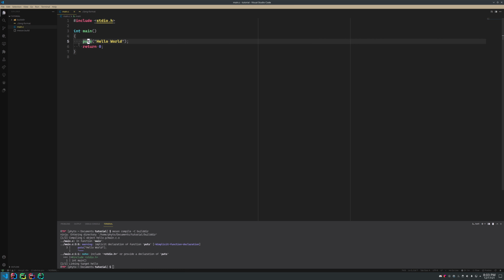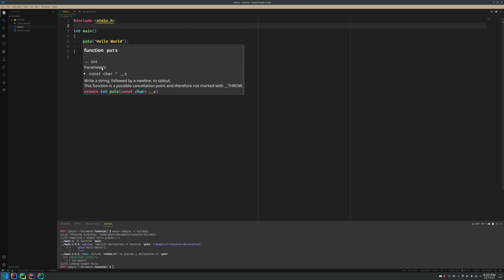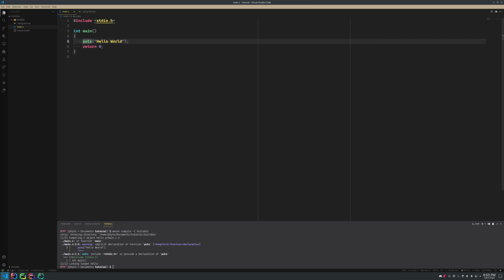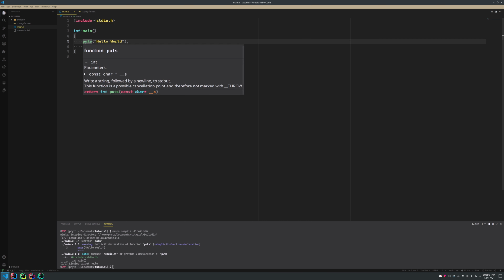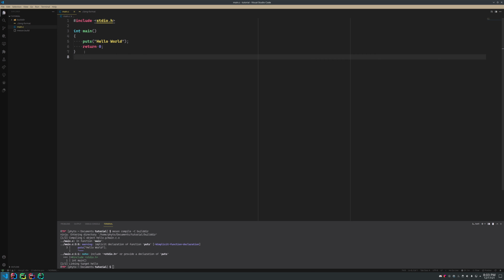If you as the programmer know that puts exists, you can just call it whenever you want and it will work. But it's much nicer to include stdio.h so that you know what kind of arguments it takes, what it returns maybe. It returns an int here, for example. We're just actually throwing that in the garbage. We don't care what puts returns. Maybe we should care what puts returns, and I'll go over how to figure out what it returns in what conditions, etc. in a future tutorial.